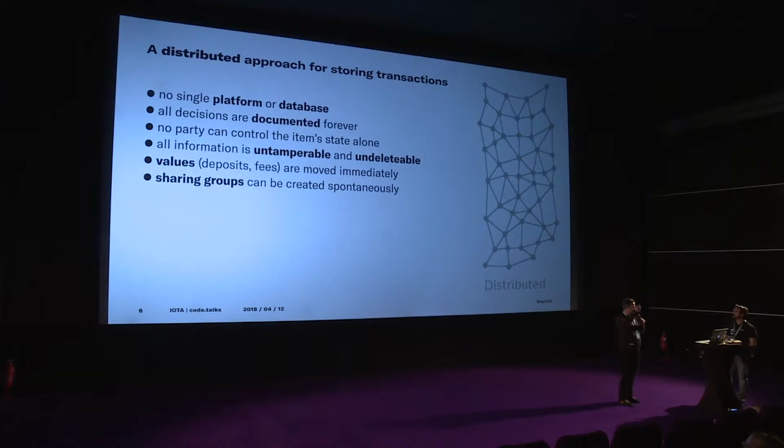All information should be untamperable and undeletable. And all the values should move immediately. So this means if someone wants to rent something and says, okay, I'm ready to pay 1,000 euros or something, that value should move as fast as possible so you can use the item as fast as possible.